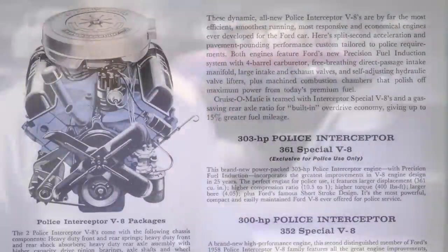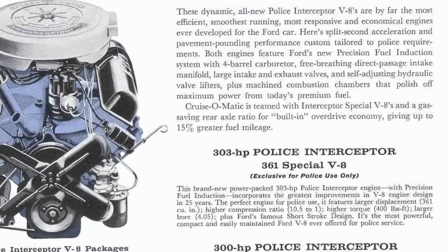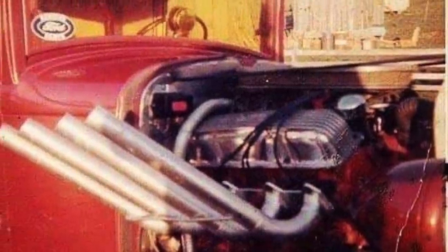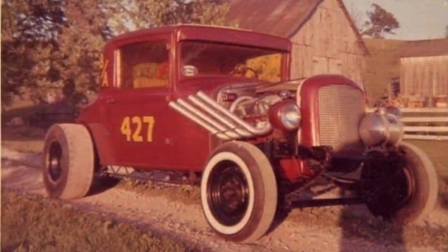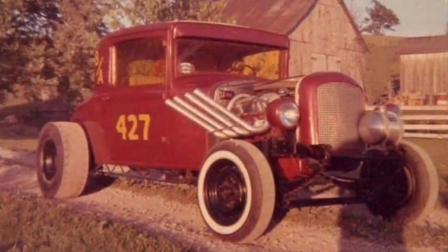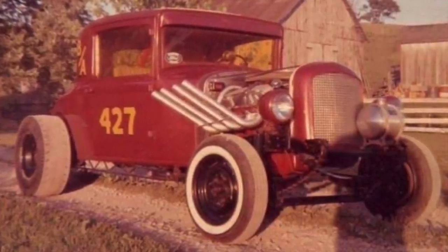As he got a little more serious about drag racing, the 361 Edsel engine got dual quads. The car's next engine was based off of a 390 cubic inch engine out of a 1962 Ford Thunderbird. From there, the car went through a series of changes and never stopped evolving until it was finished racing in 1969. But let's take a look at some of the early setups on this car.